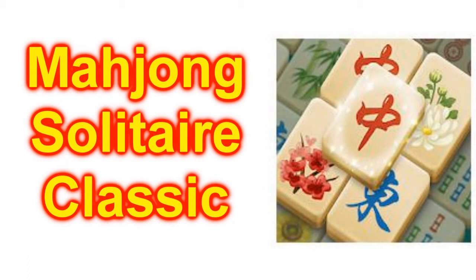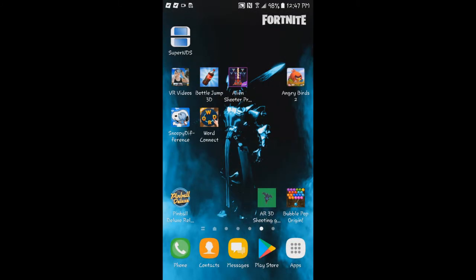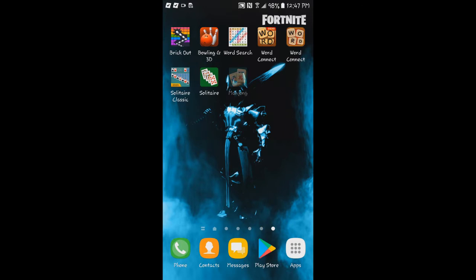Today we're going to play the Mahjong Solitaire Classic game. I like these games. Kind of like Solitaire, except with different kind of tiles and stuff. Let's go find the icon. It's a free game. You download it off your Play Store. Bitmango.